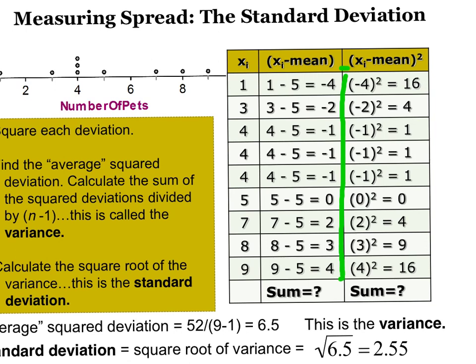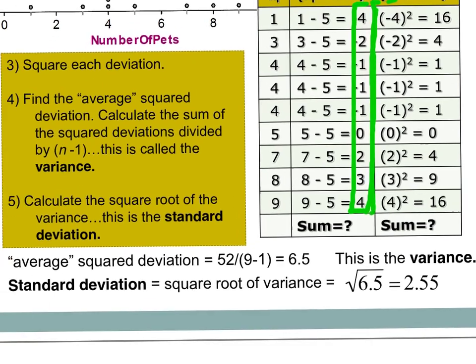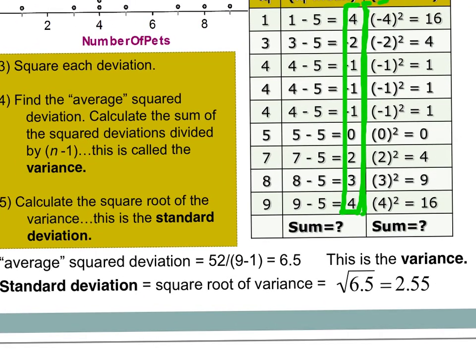So if you take a look here, we squared each of these deviations. So the deviations are right here, the distance away each of the points are. We squared each one of them to get our values. And then we're going to sum these squares, which in this case comes out to be 52. 16 plus 4 all the way down to 4 plus 9 plus 16 comes out to be 52. And we're going to divide it by 1 less than our sample size. In this case, we had 9 people who responded to our survey. So 9 minus 1 is 8. So 52 divided by 8 is 6.5. And this is what we call our variance. So if you're ever given the variance and you're asked to find the standard deviation, all you have to do is find the square root of that value. And so the square root of 6.5 gives me a standard deviation of 2.55.